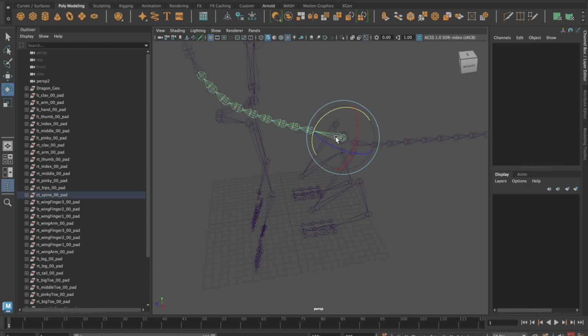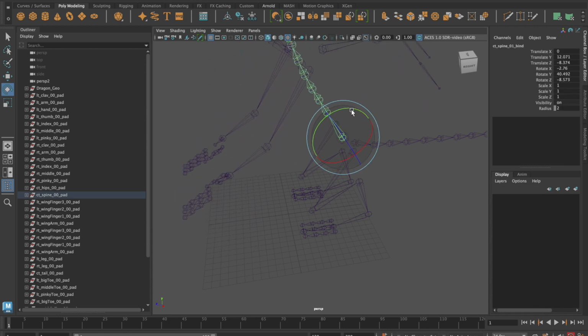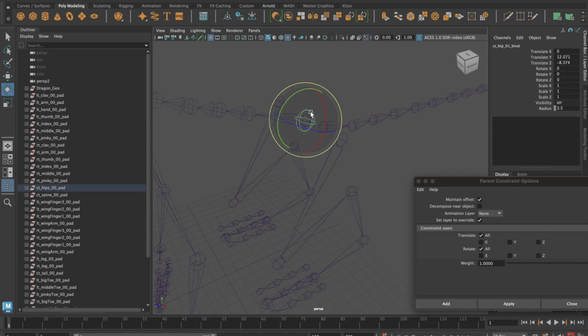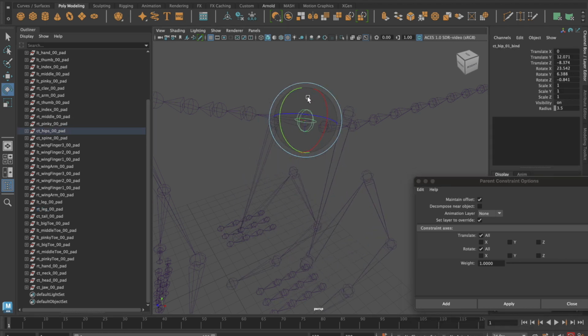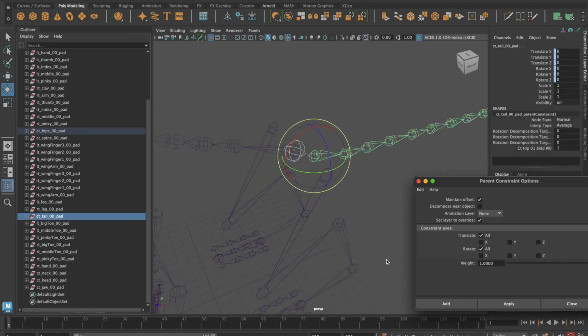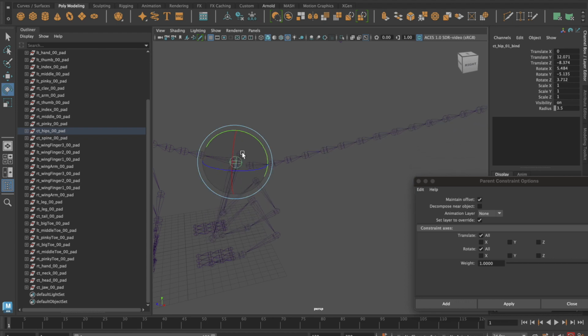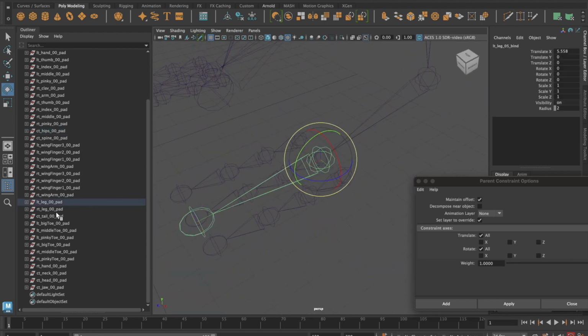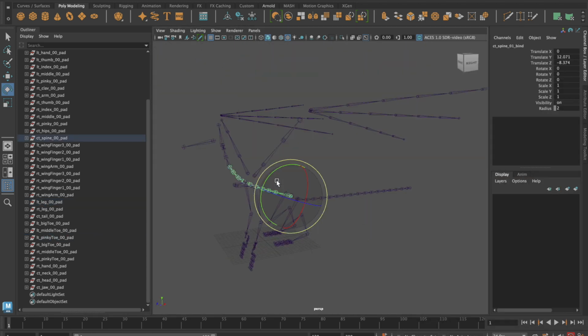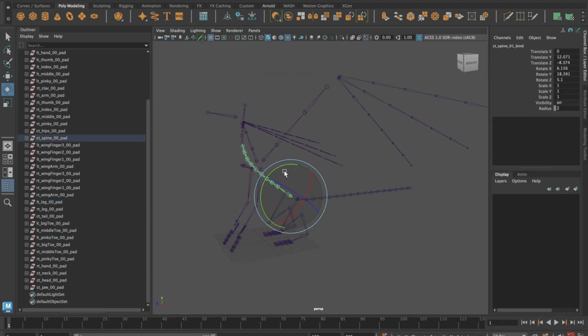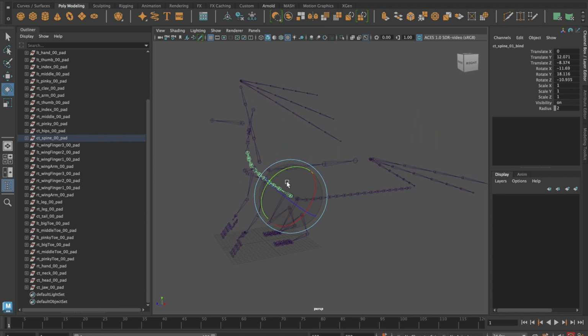Alrighty, so now our whole upper half is connected and ready to go. Now we're going to set up the lower half. So I'll grab my hip joint and my left leg pad and apply. Do the same on the right side. My legs are hooked up. Grab my hip joint and my tail pad. Now all that's hooked up. Now I won't be grabbing the leg waist for the toes. I'll be grabbing the 05 bind and then hooking that up to the toe pads. Now my upper half moves as it should and my lower half moves as it should.